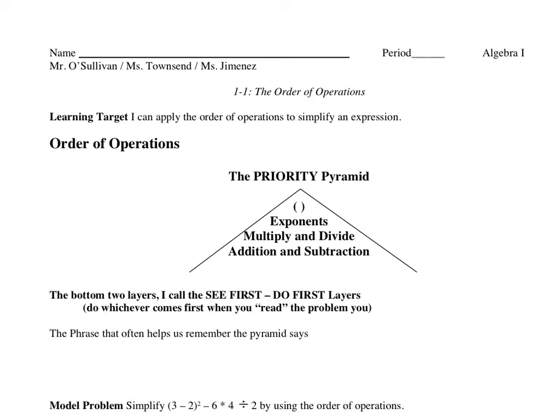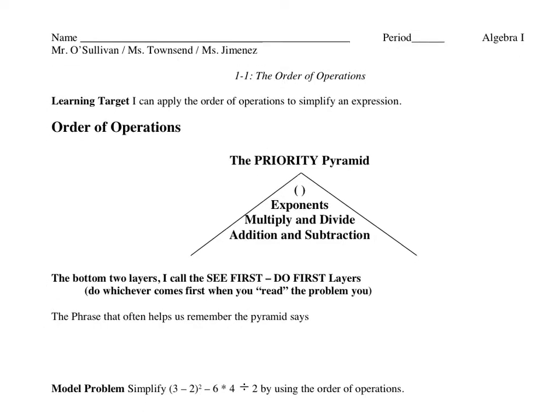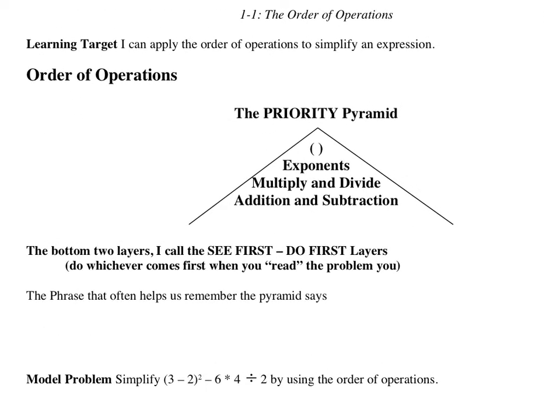So the first lesson we're going to be looking at is called the order of operations. You might not have heard it called that. You might have heard a trick, which we'll go over shortly. But yes, we're going to call it the order of operations because we really want to say the language of the course we're in. So today's learning target is I can apply the order of operations to simplify an expression. So today what we're doing is we're simplifying expressions. Our goal is to only get one number as our final answer. So before we go any further, we need to talk about what the order of operations is.